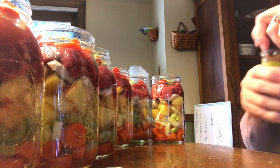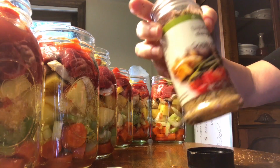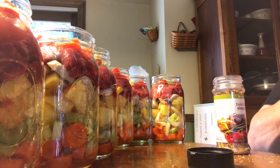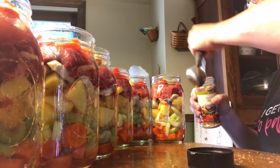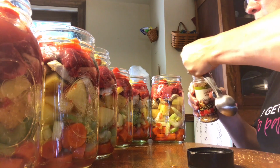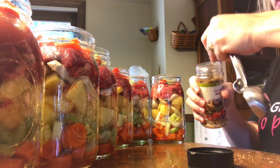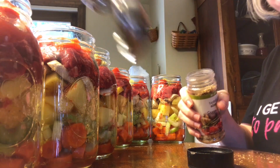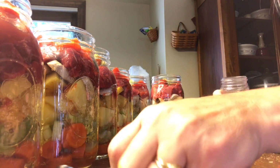So there's the Italian herb. And then last but not least, I'll add some seasoned salt. So this one, usually they say to add about a half a teaspoon per jar. So I'm just going to add a half a teaspoon of seasoned salt to each jar. Okay, then we're all seasoned.